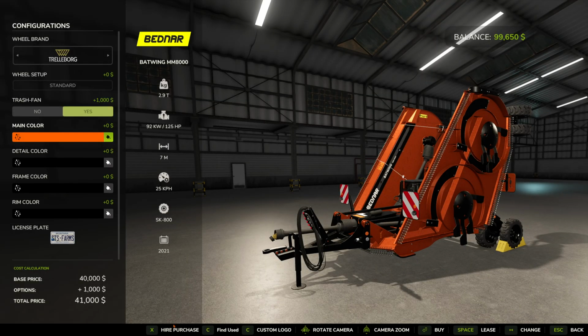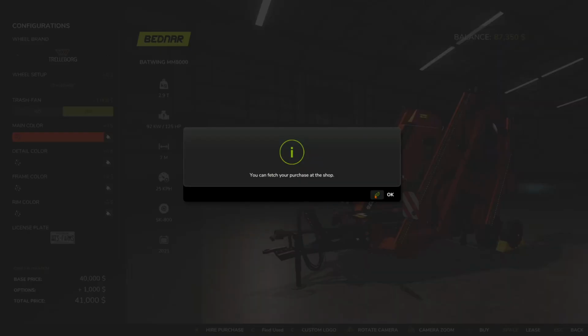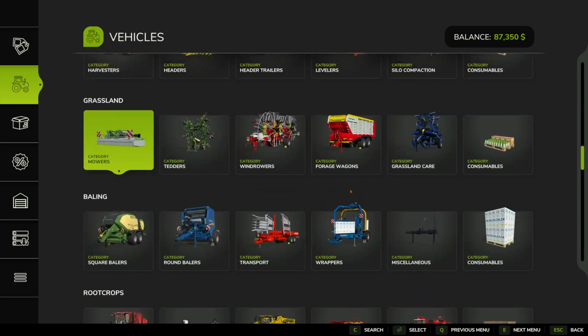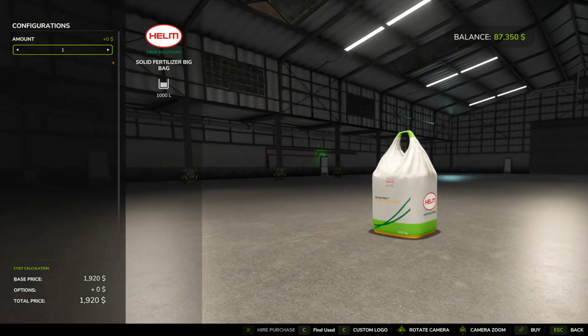And then I'm going to get it on hire purchase. I'll go 2 years, so I'll put 30% down so that we'll be paying just over $1,200 a month. So let's purchase that. So we can go ahead and accept the mowing contracts. And before I go from here as well, let us grab some fertilizer because I'm going to do the fertilizing contracts as well.